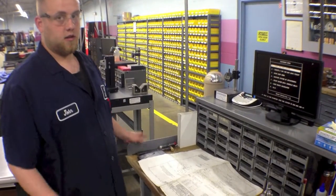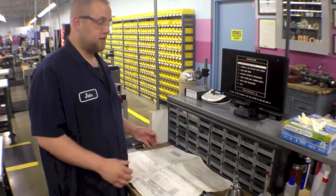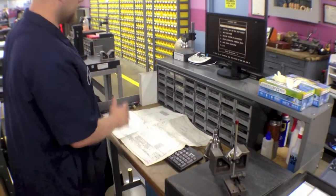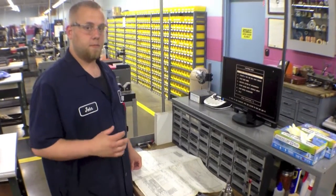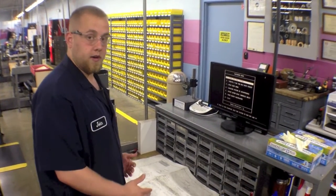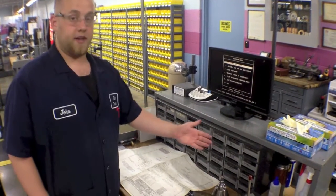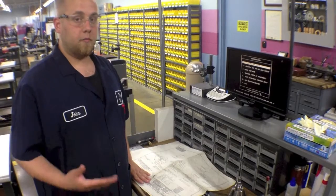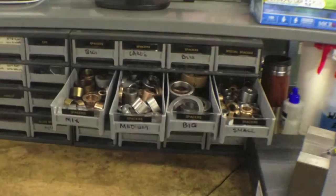One of the biggest problems is all the clutter — we have a lot of stuff placed on our desks in these two areas that really isn't efficient for the people setting up jobs. While I'm over here trying to read my blueprint, somebody else is coming over needing something out of one of these drawers. That's obviously slowing my setups down a lot more than we wanted.